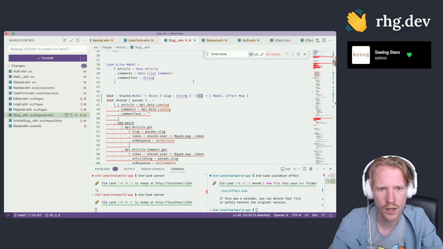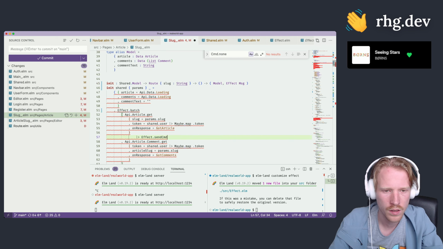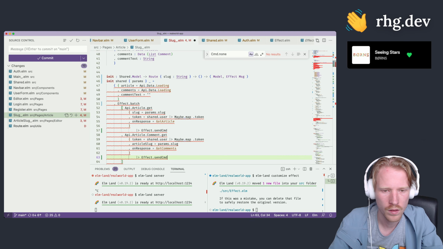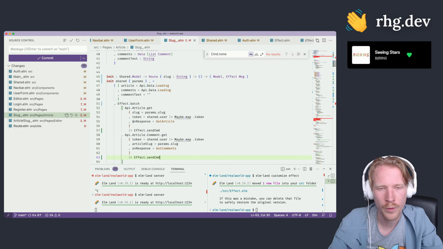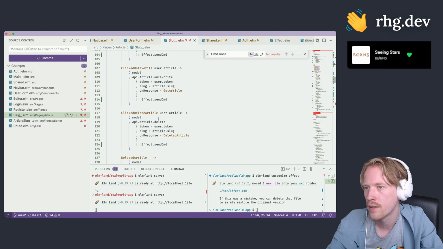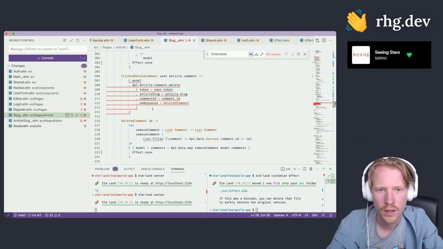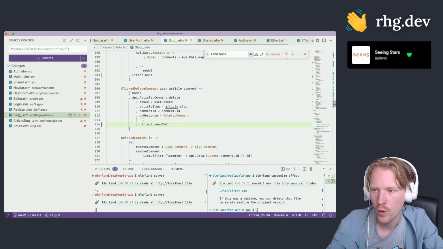So this argument's always kind of missing here. Oh, sorry, this should be effect.batch. And then we're going to want to do effect send command. We could have also done the command batch and then passed it in one of these, but hindsight's 20/20. We don't need the route anymore, so we don't pass that in anymore. And then we've got one more there.